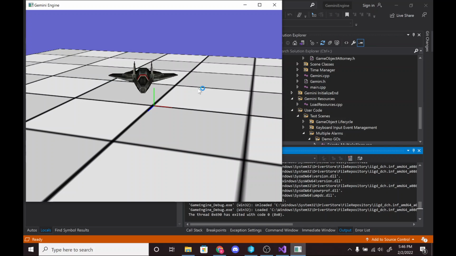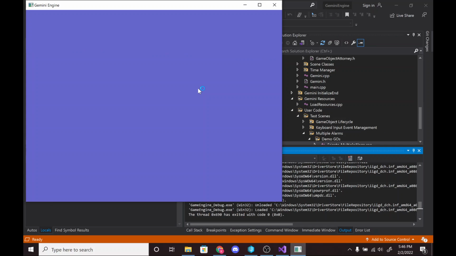Alright, so we go around, and in 3 seconds, everything will disappear. 3 more seconds, the thing will come back on, and then at the 8-second mark, I can no longer go forward. So I'm pressing the I key, and I can't go forward. And then coming up now, in a second, it will let me go forward again. So testing the multiple alarms, multiple things happening at the same time, everything seems to be working.